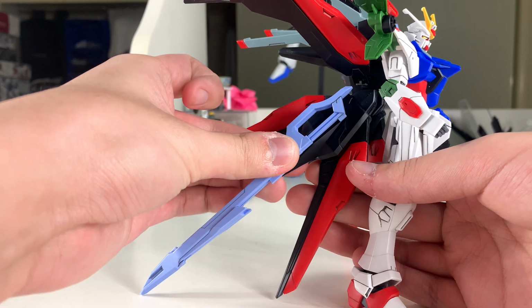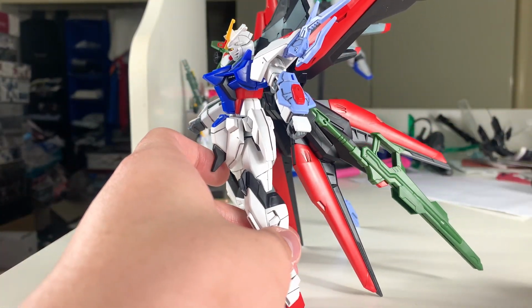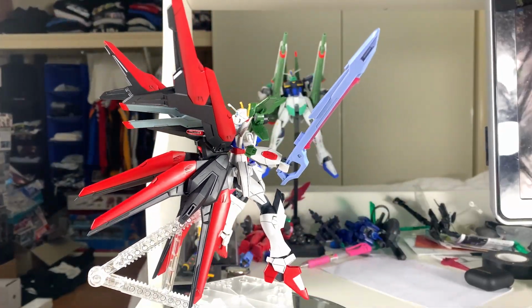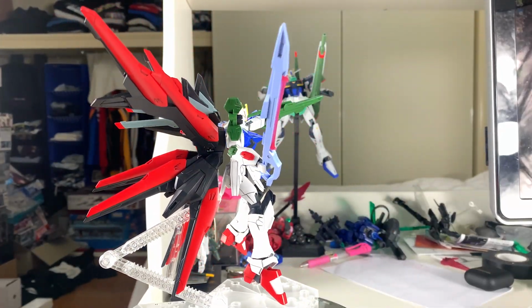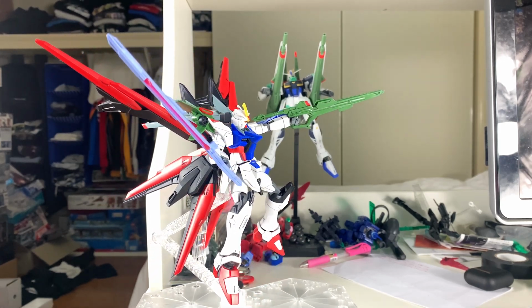When not in use, the sword can store on the right thruster and the cannon can be stored on the left thruster. Bandai knows that relying on the standard connector on the bottom of the waist, the heavy weight will cause the Gundam to not pose correctly, so they gave you an extra adapter on the backpack.